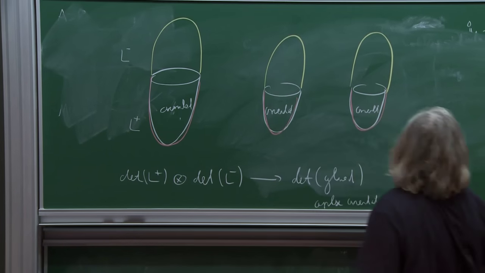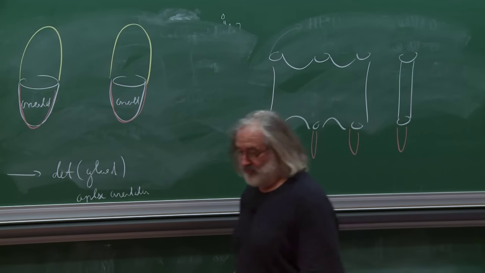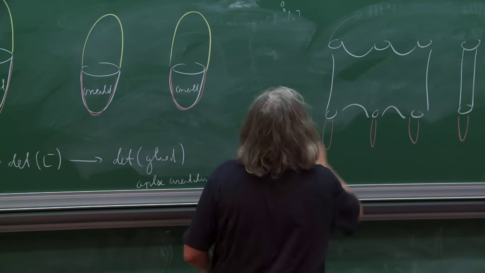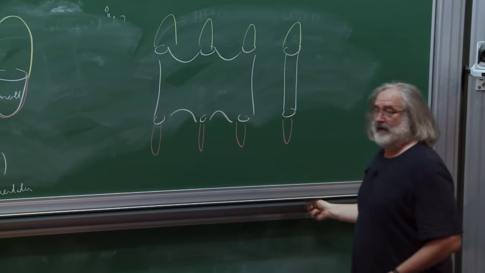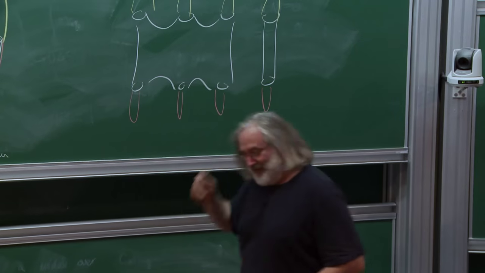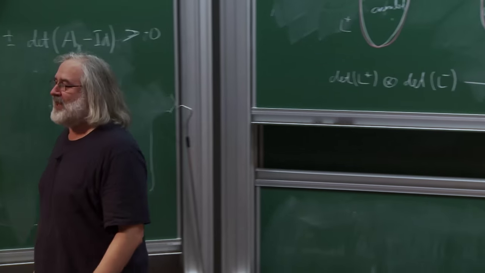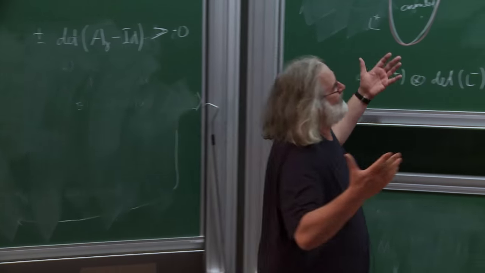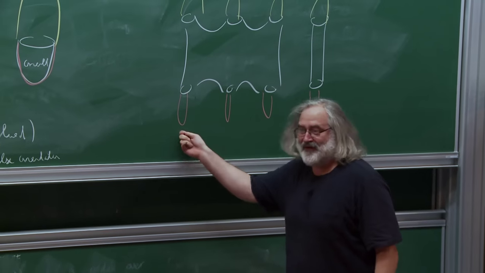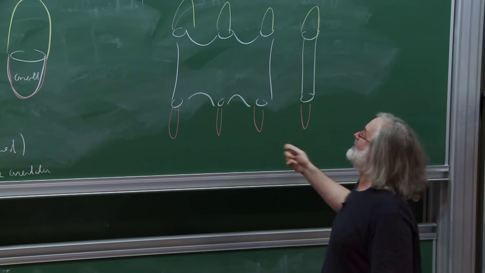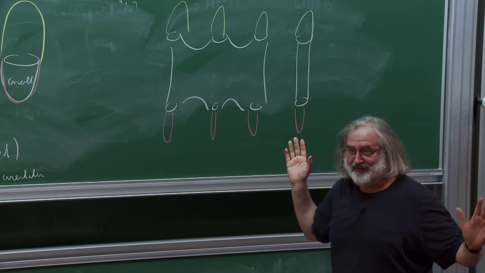So now I glue my abstractly red stuff in here, and then I glue my abstractly oriented other stuff in here. And now I have to just, now you see, suppose my punctures were numbered. Now you see what should be my convention, because I have to relate it with the determinant of this, determinant of this, determinant of this, determinant of this, this, this, this, and this. And the whole thing has a complex orientation.